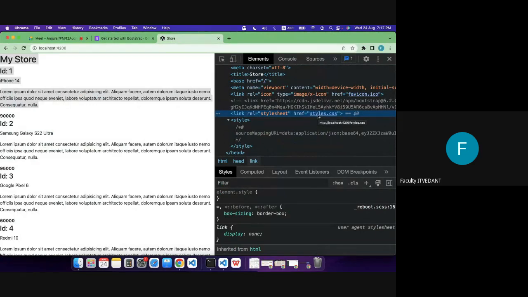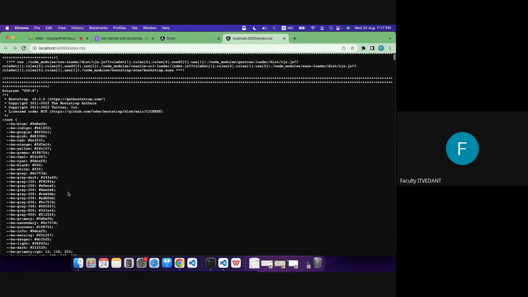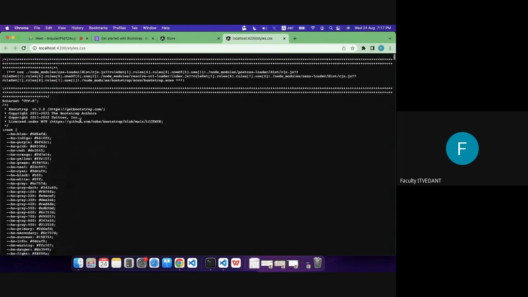This file is actually a compiled file. If you open this file in a new tab, you will see the entire bootstrap has been loaded into this file.